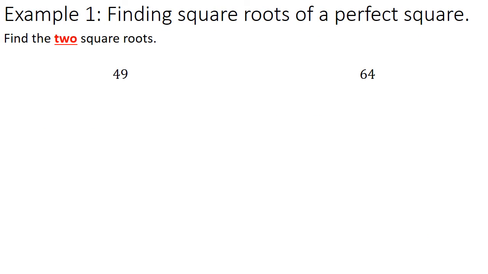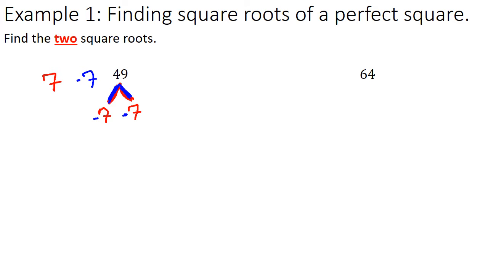So if we want to find the square roots of perfect squares, and we want to find the two square roots of this, I need to ask myself, what two numbers, when multiplied together, give me 49? Now it can't just be any two numbers, it has to be the equal amount, so we have to say a 7 times 7 is going to give me 49, so one of my square roots is going to be 7. Now, generally speaking, that also means that a negative 7 times a negative 7 will also multiply together to give me 49, so my other square root would be negative 7.